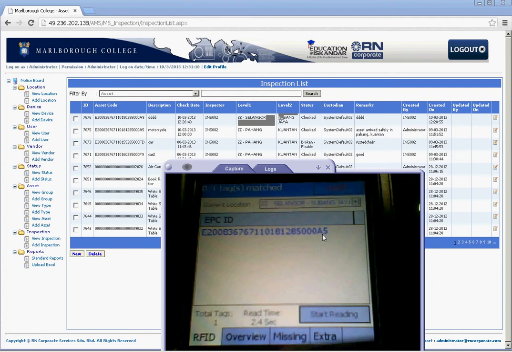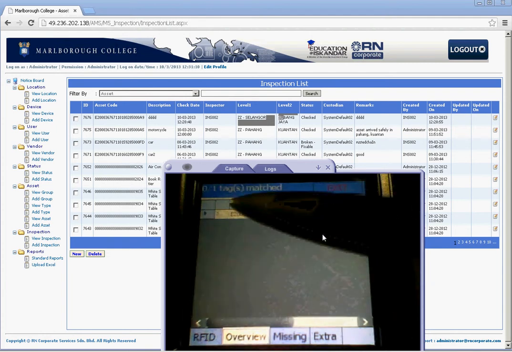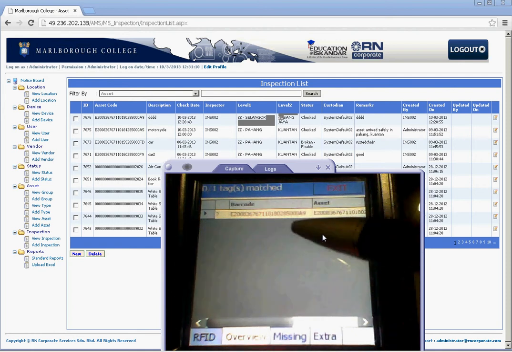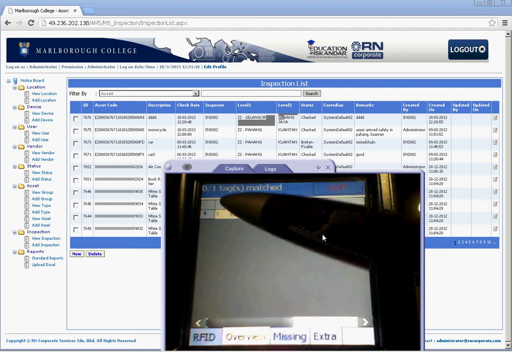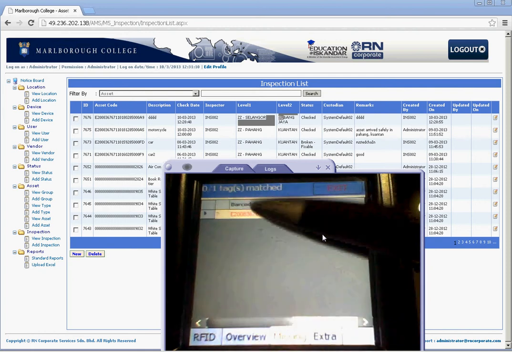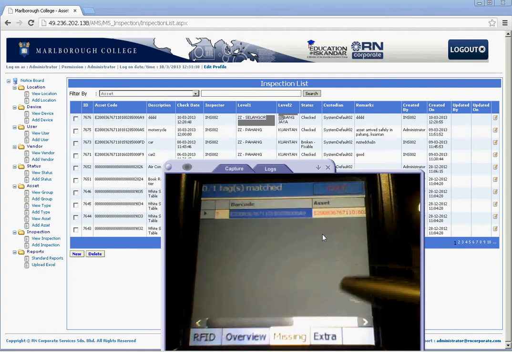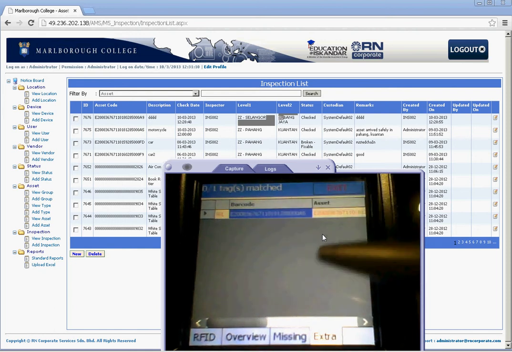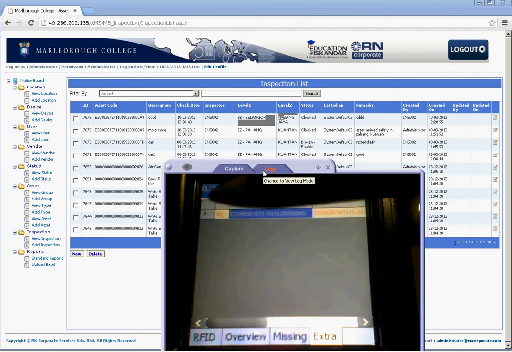So if I look at the overview, there's a question mark over here because I am expecting A9, but the device cannot pick it up, so therefore it classifies it as missing. And under the extra tab, it classifies the A5. A5 is a motorcycle that is supposed to be in Kuantan, but it classifies A5 as a wrong location over here.